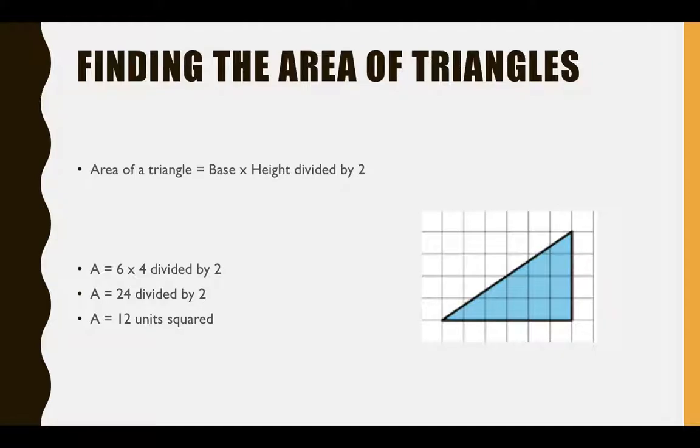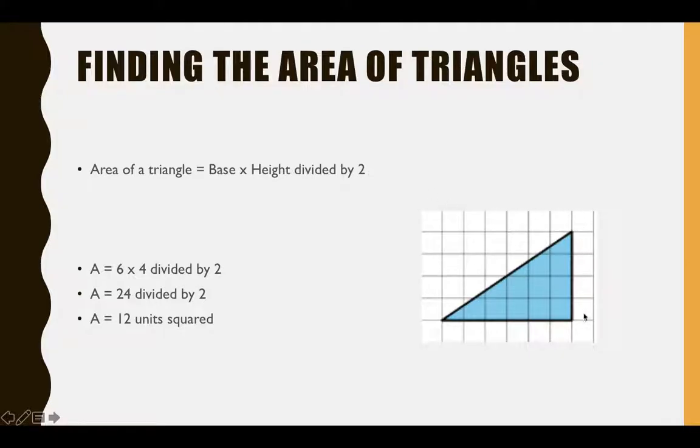So before we do anything, we have to identify what shape we have and how we're going to attack it, how we're going to find its area. So right off the bat, I'm looking at this shape right here, and I see that it's a triangle. So I can't just do base times height, because that's our formula to find area of parallelograms. It's not our formula to find the area of triangles. In order to find the area of triangles, we multiply our base and our height, and then we divide by 2. Okay, that's incredibly important. If we don't divide by 2, if we forget to do that, we will not get the correct answer.